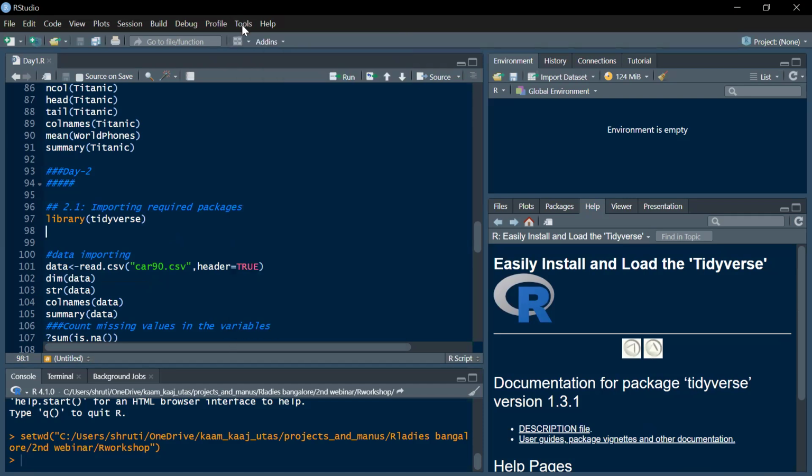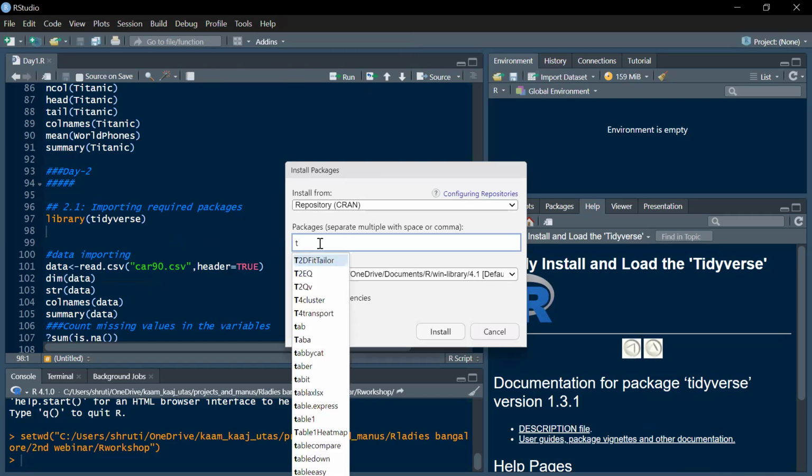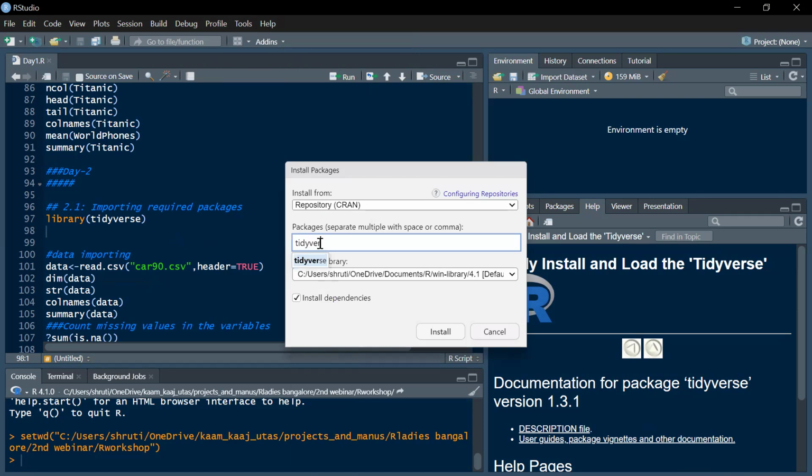Under Tools you can also go and install packages. Here you can type the name and click Install.